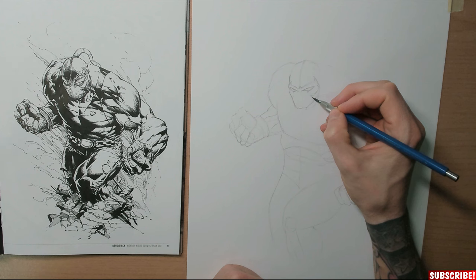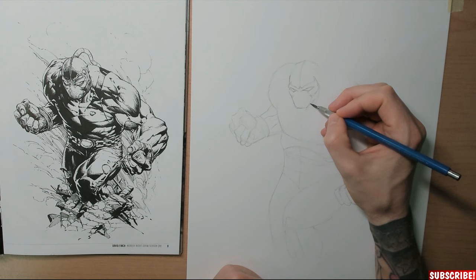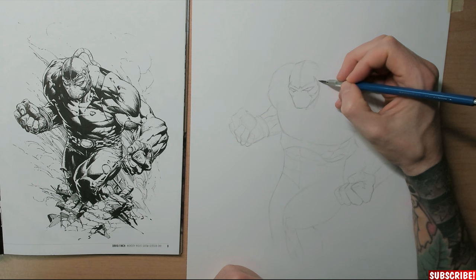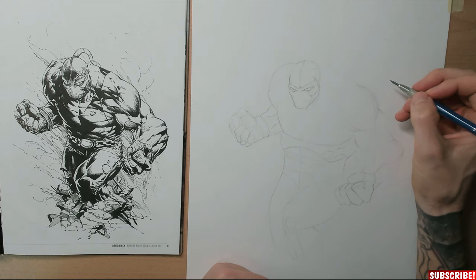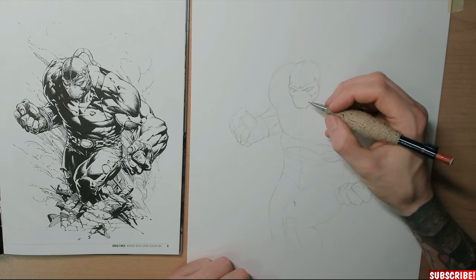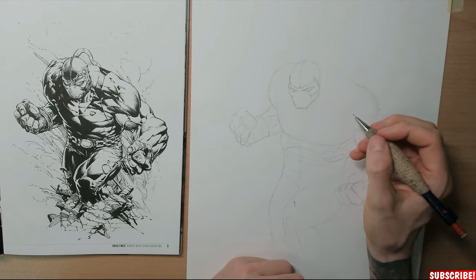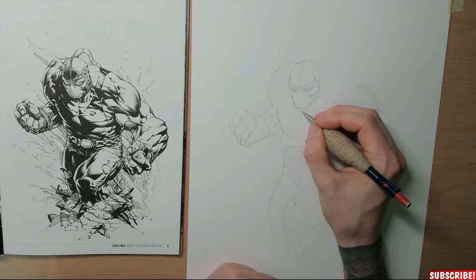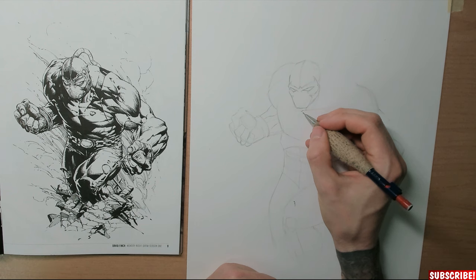The mask is going like this. And here's the rest of the black part of the mask. About that should work. But now I will switch to my 2B pencil again so you can see it properly. And also, like I said earlier, I prefer it. Meanwhile, there are the collarbones. They are starting in the middle and go like this, in this direction and there.